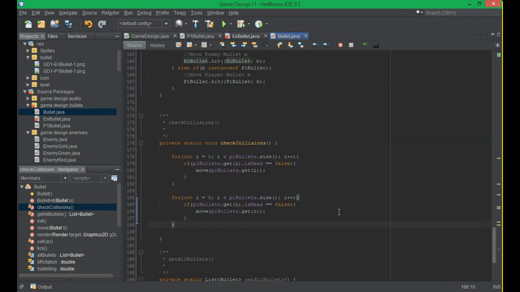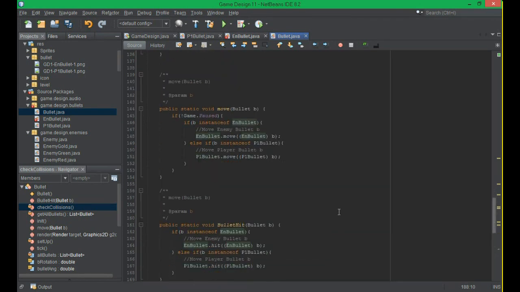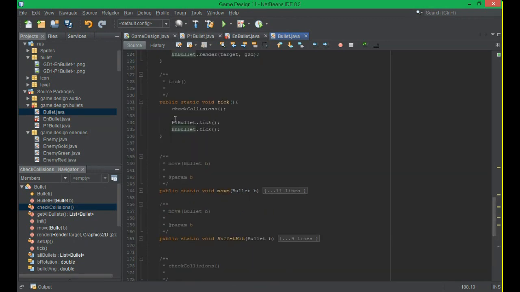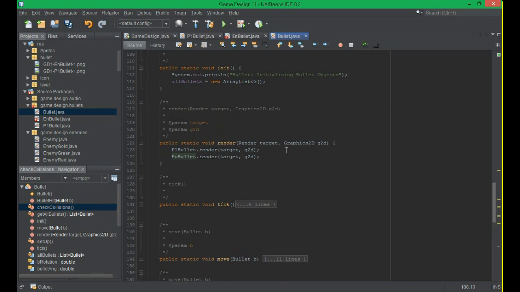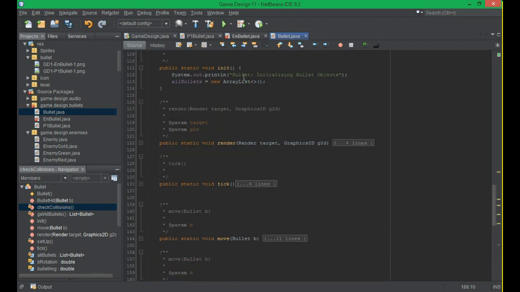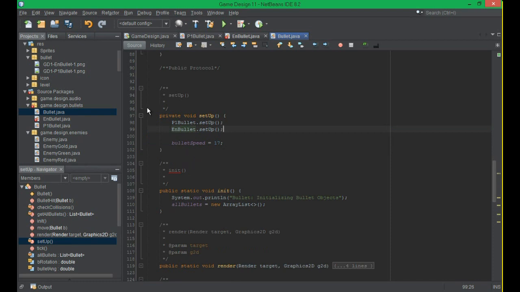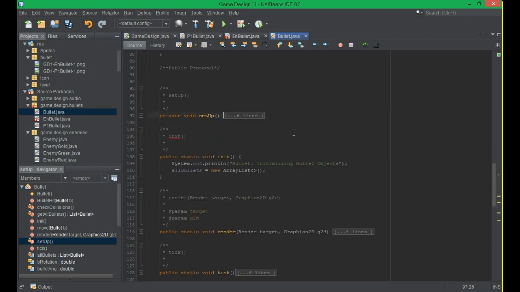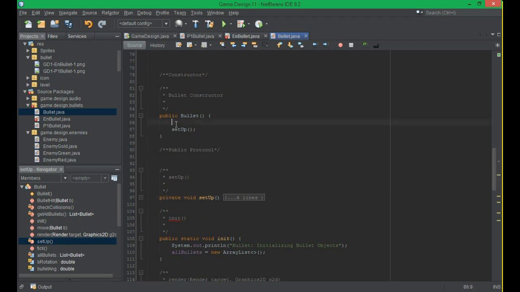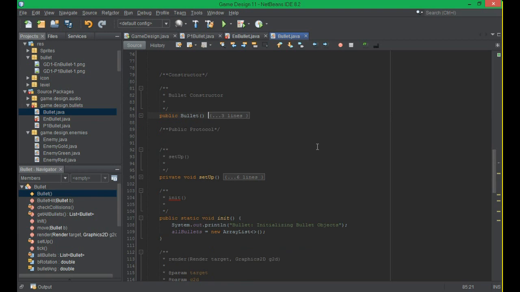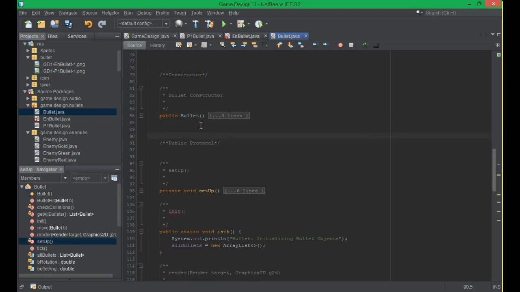Alright, now we need to build these lists. Alright, so these are complete. Don't need to worry about those. That's complete. So is that. Not sure about the init. And the setup is complete. Don't need the bullet width and height. I'm going to set them anyway. Bullet speed still 17. Alright. Get rid of that unneeded space and close that. And separate that.